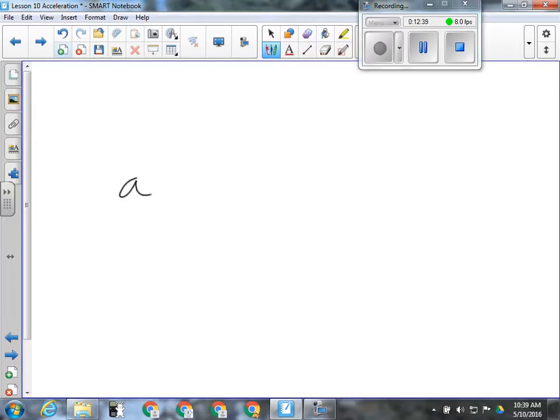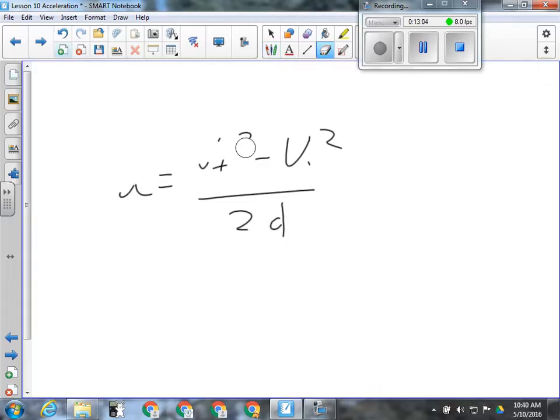But it also has something to do with how acceleration is related to distance. This isn't a formula that you'll use in Science 10, but it is a formula you'll use in Physics 20, where we start bringing in that area that's underneath the line. We find the change in velocity and we divide it by twice the distance. That gives us the acceleration. So just something for argument's sake there.